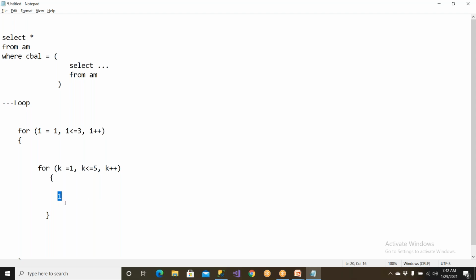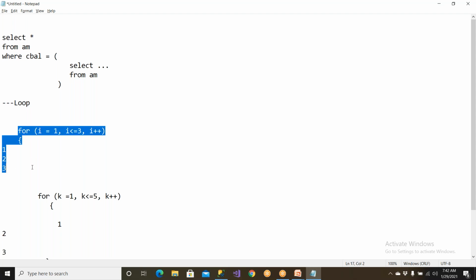Clear? So once it is over, then this fellow will go and ask, give me the next value. What is the next value? It is I plus plus, the next value equals to, let us say, 2. Because if I increment, you have given 1, then that 1 is taken here. Then later you will get a 2, right? The 2 will be given here. Then later you will give 3, and the 3 will be given. So what is happening? This is the outer query. The outer query is giving 1 by 1 value. The outer query is giving what?